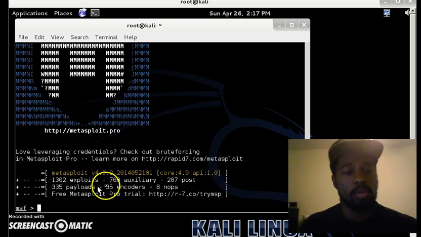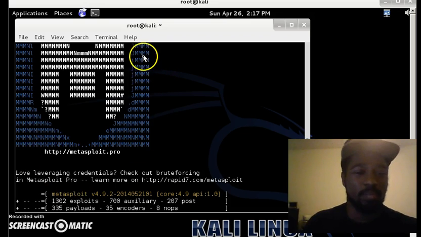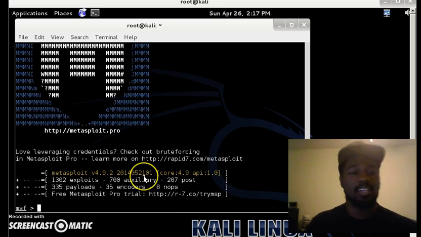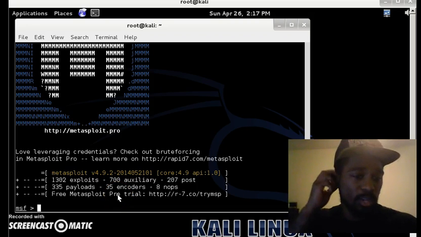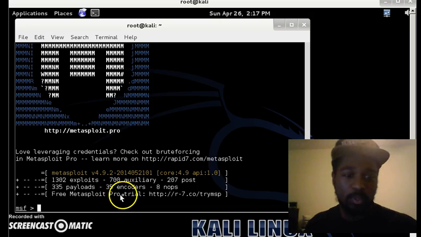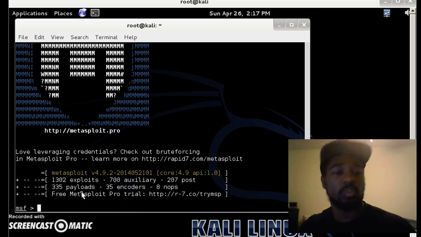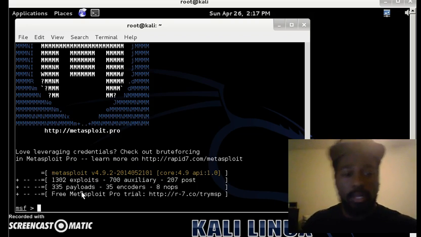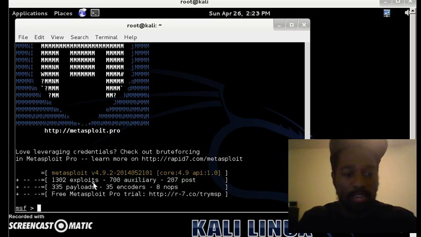And it's finally open. Okay, so you can see here, they always have a different Metasploit art, and you can see all the things that were loaded. You see why it was taking time to load up, because there were 1,300 exploits and 335 payloads, and this, like I said before, is what makes everything automated. So what we're going to do now is take the information that we got from the website, and we're going to use that to run our exploit.